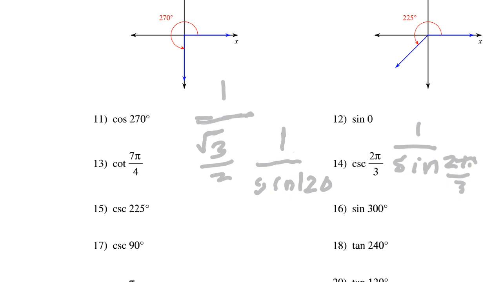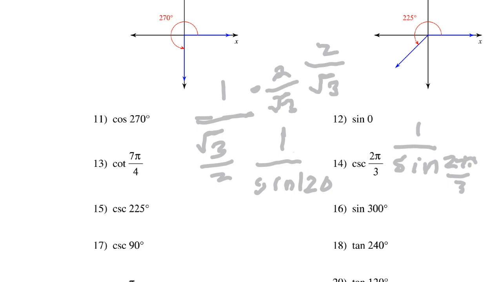When you get a reciprocal function like cosecant or secant or anything like that, for that matter, there's going to be some work to do. Okay, so I'm just going to have to take this to the top and multiply by the reciprocal. So 1 times 2 over the square root of 3. Well, that's 2 over the square root of 3, which is unacceptable, because you got a radical in the bottom.